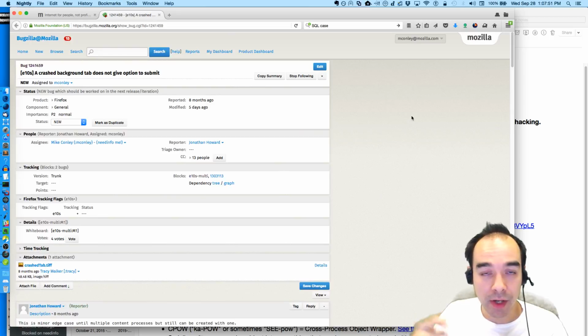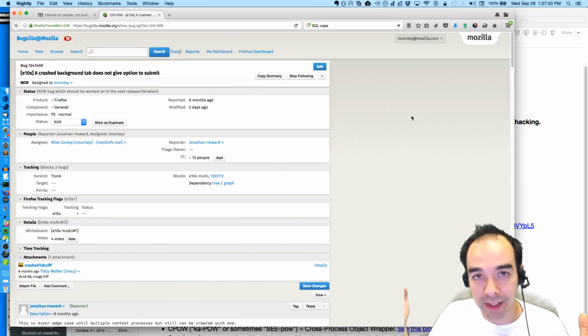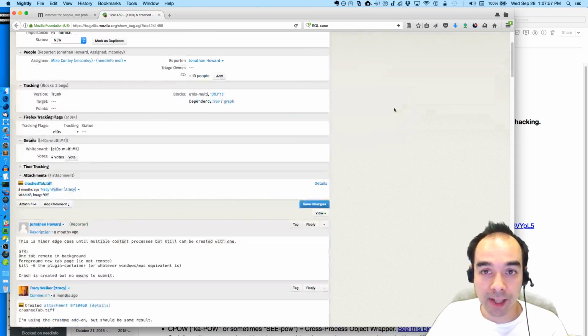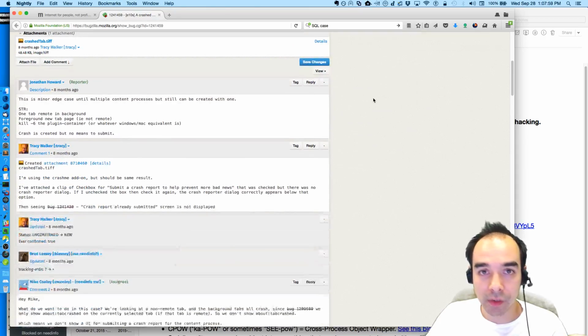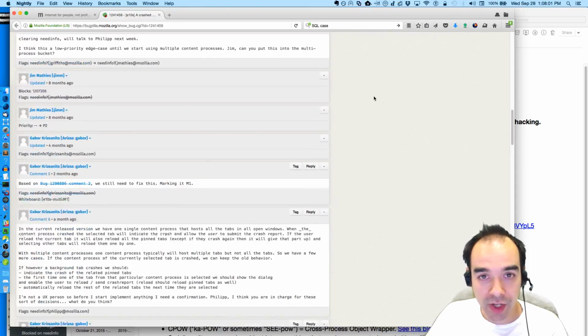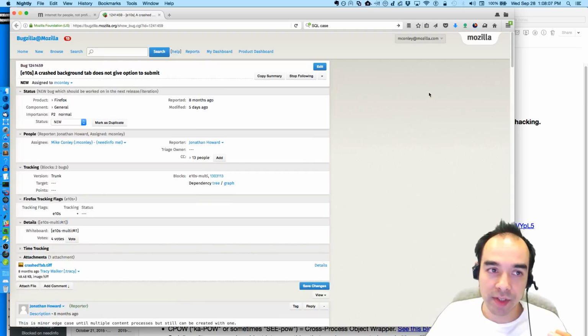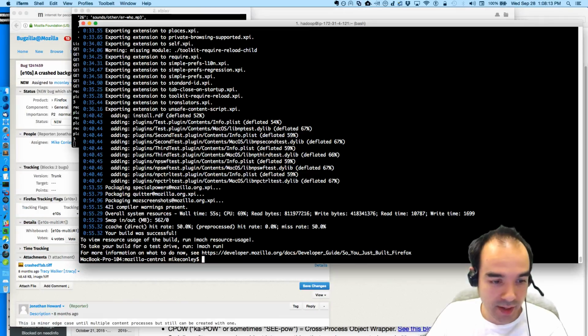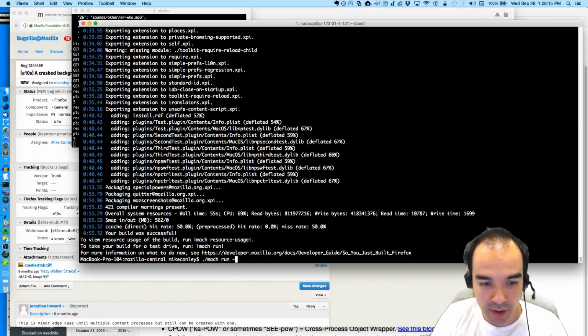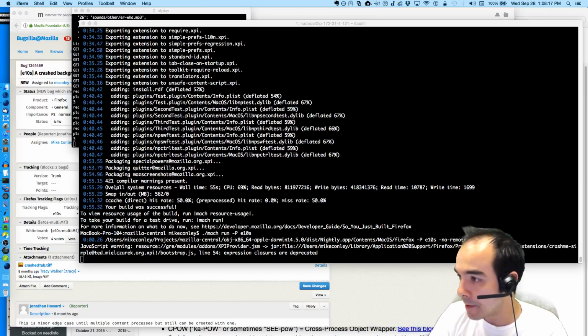This process separation is what Electrolysis, or E10S, was all about: having these two separate programs. So that if, for example, a web page does something a little screwy and causes a crash, it causes the tab to crash, but the whole browser will stay up, and we can handle the crash of the content process. And that's good. Let me show you an example of us crashing, and you'll see what the experience is like. Maybe you've seen it before.